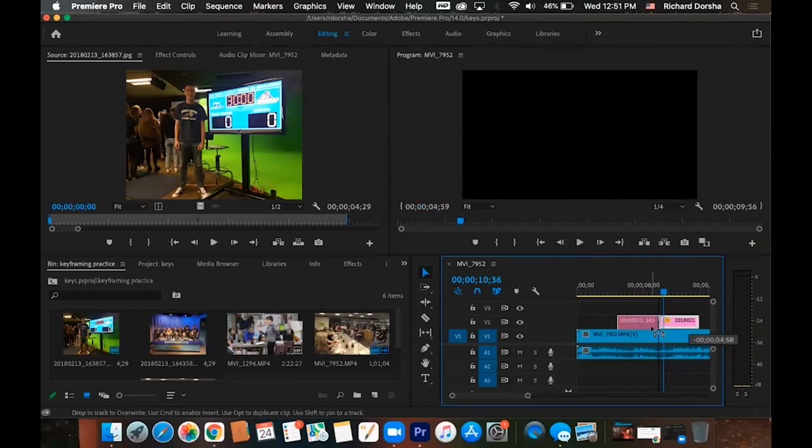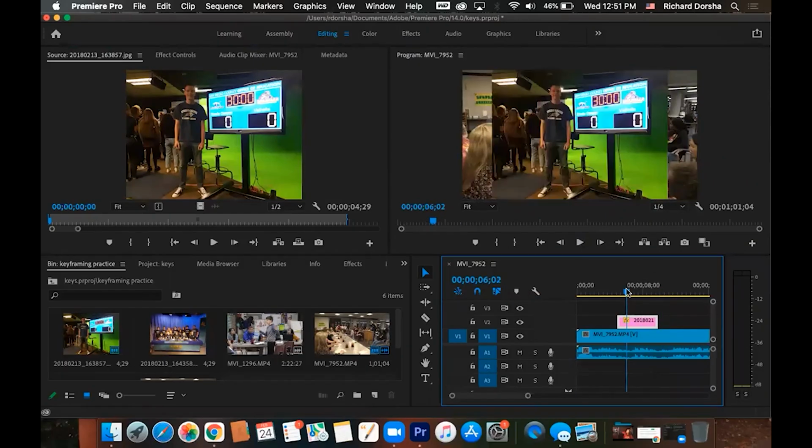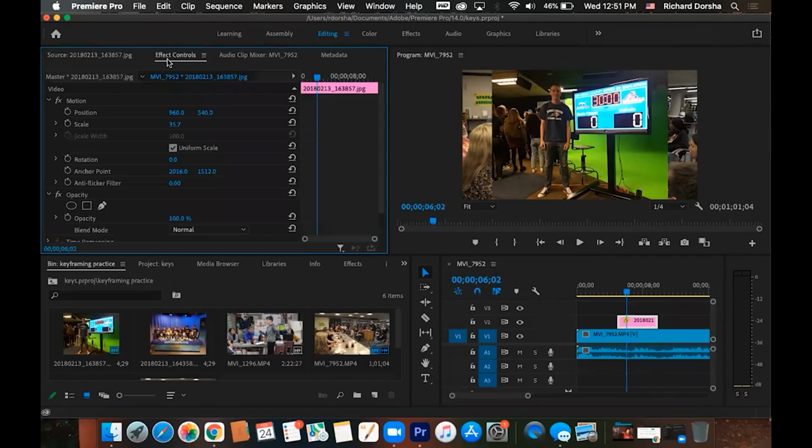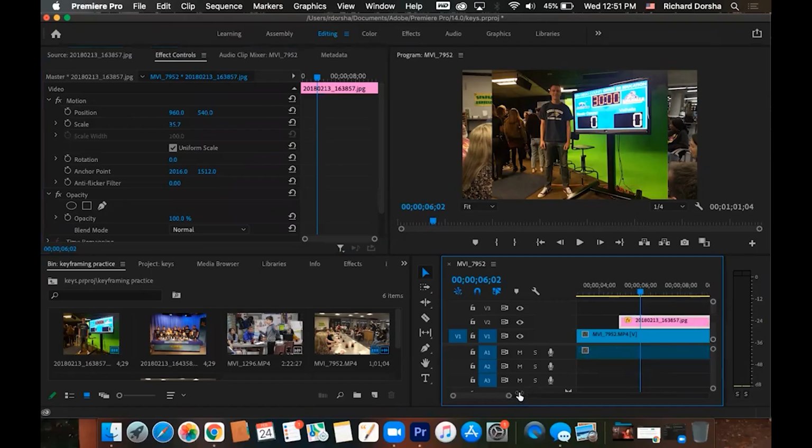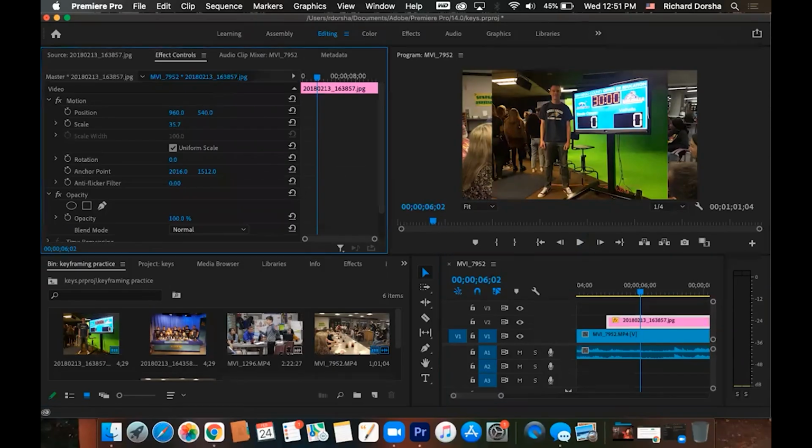So now, when it comes to layering video, I can have one piece of video down here and have the next layer above moving around and doing all sorts of stuff. And how do I do that? With keyframes. So that's what this tool here does. To find this tool, you click on Effect Controls right here. Okay, cool. Now, once you've done that, let me zoom in. I can take this photo. Everybody watch up here. You ready? I can go to that section of the scale button and do this.